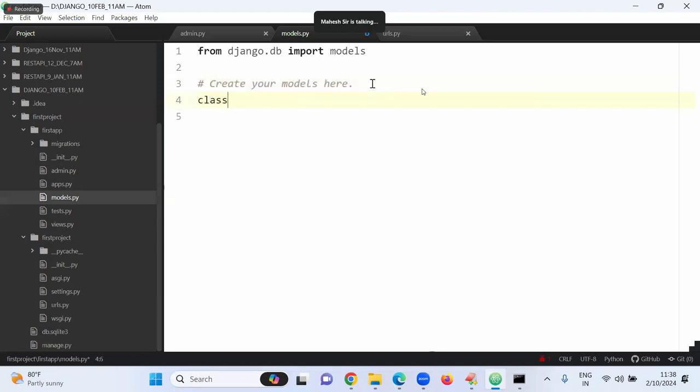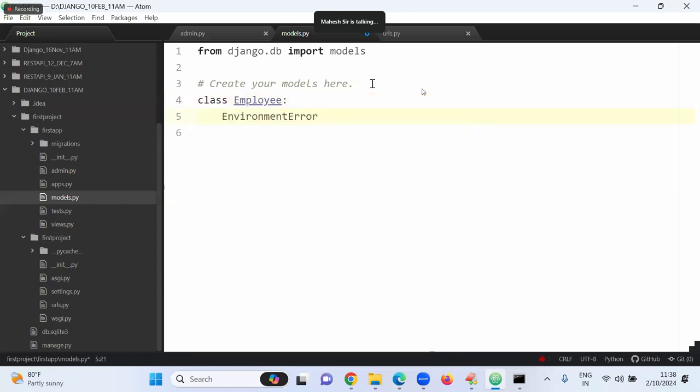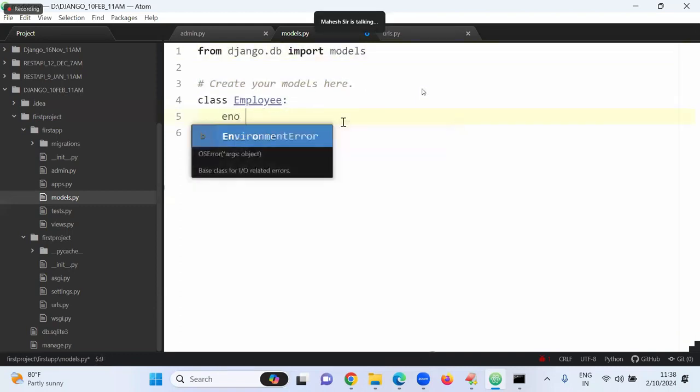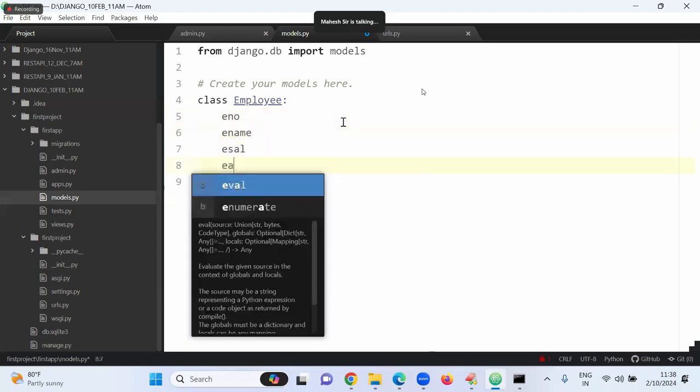What is the meaning of class? It is a keyword which is used to create classes in Python. I want an employee table, so class Employee. Generally, an employee contains employee number, employee name, employee salary, employee address.